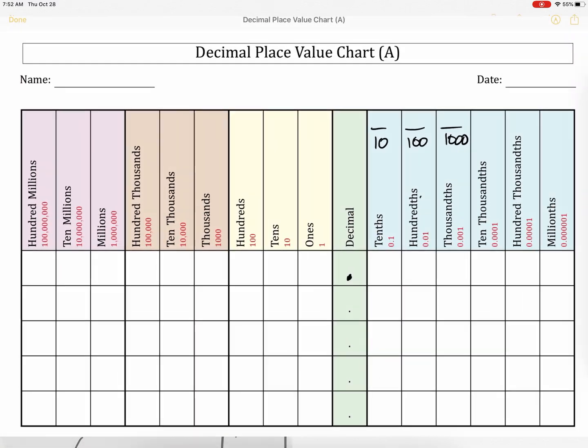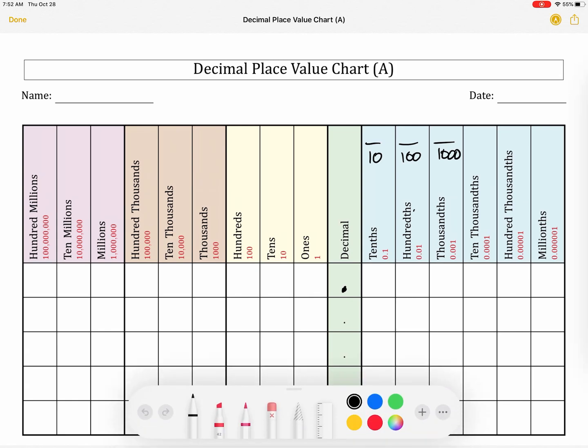Let's go back to our chart. Well, where is hundredths in my chart? Is it here? No, that's tenths. It's here. So I do actually want to put a 0 in there, because remember my 0 is a placeholder. So you'll notice here that if I don't have any tenths, if I just have 4 hundredths, I am going to put that number in the last place value, and I fill the rest with zeros. So 4 hundredths is going to be 0.04. You can even put a 0 in front if it makes you feel happier. It's up to you though.